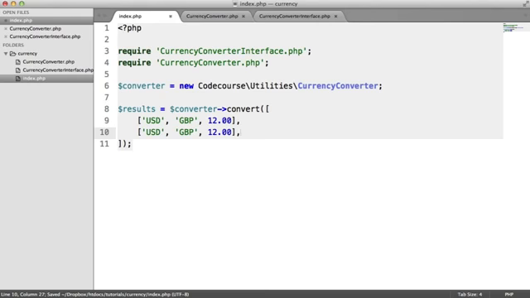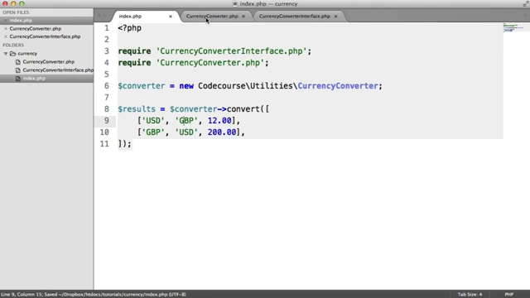So let's duplicate this down then and reverse this, GBP to USD, and then let's change this to something like £200, and obviously the pence or whatever else works. Okay, so we've got these two.